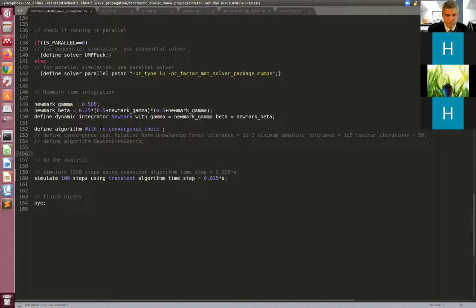And then once you define all those different analysis components, you can do your simulation. As we mentioned before, this random process consists of 1,598 time steps. Here we're going to simulate only the first 100 time steps, and the time step would be 0.025 seconds. And of course, eventually you need to finish nicely by using the bye keyword.